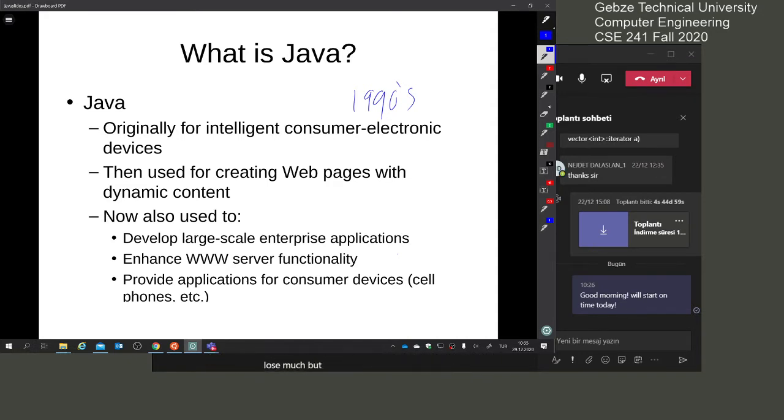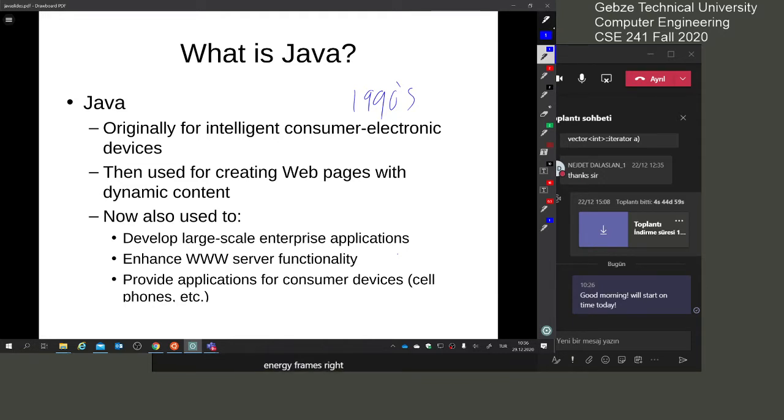But then later people realized that this language is very easy to write programs with. The development time is a lot smaller, shorter. In a short amount of time, you write big programs. Also, the number of bugs that average programmer introduces is smaller. So let's write enterprise applications. Applications like computer programs, like for banking sector or for governments, or for example, energy firms, right? So this kind of stuff became popular.